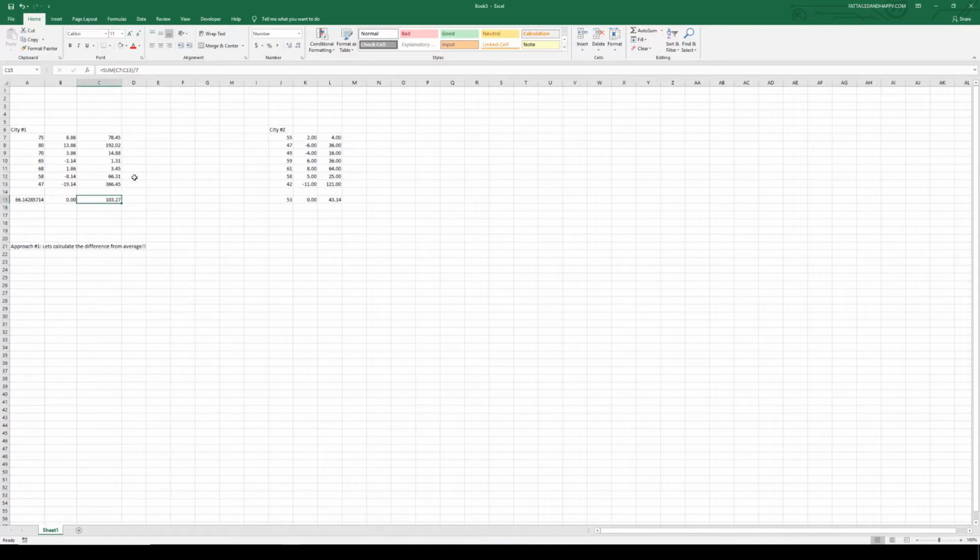Now, for the pure statistics guys out there, rather than dividing by 7, you should actually be dividing by 6, because you have to divide by n minus 1. But I'm not going to get quite into that as to why you need to do that. If we're looking at stock market data and we've got thousands and thousands of observations, that n minus 1 doesn't really matter, because if I divide something by 1,000, it's pretty much the same as dividing it by 1,001. It's only in really small samples that this becomes a problem. But for purposes of this, if you didn't understand what I just said about the n minus 1, just don't worry about it.